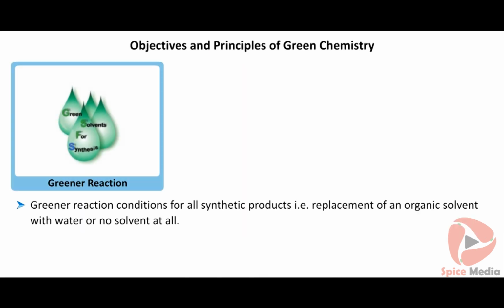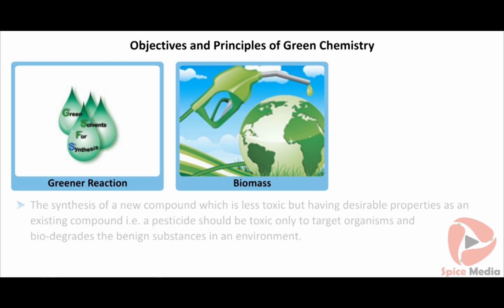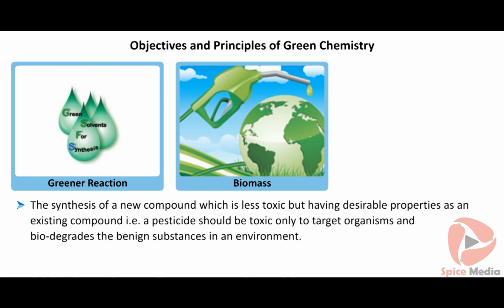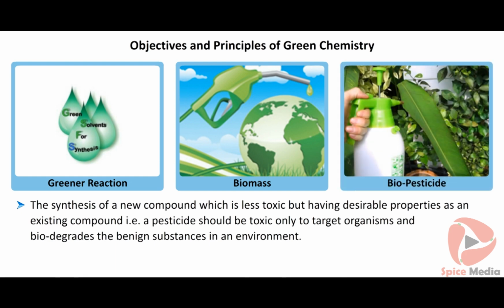Greener reaction conditions for all synthetic products, that is, replacement of an organic solvent with water or no solvent at all, using biomass rather than petrochemical feedstocks and catalytic reagents than stoichiometric reagents. The synthesis of a new compound which is less toxic but have desirable properties as an existing compound, that is, a pesticide should be toxic only to target organisms and biodegrades to benign substances in an environment, designing energy-efficient products.